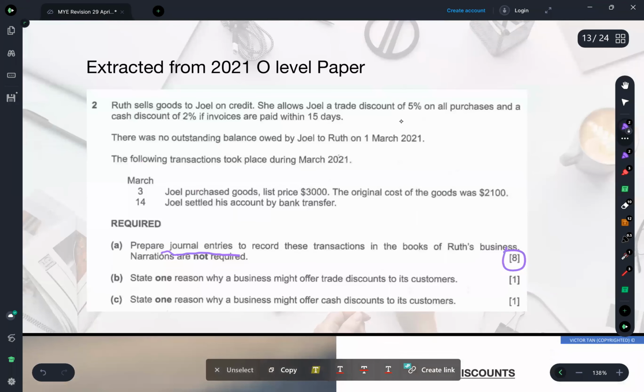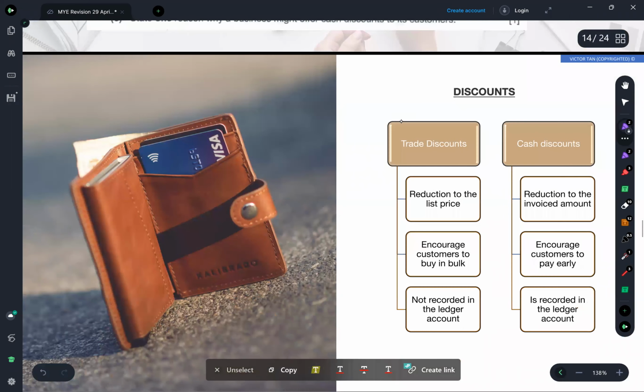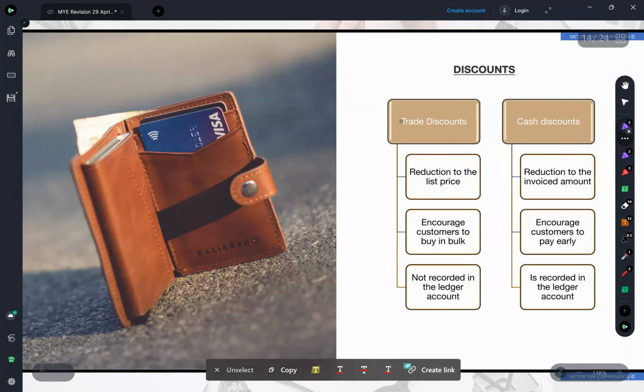So in this case, it's an O-level, of course, it's slightly more difficult. There's a trade discount and cash discount. So for today's lesson, I'll also go through a little bit of discount. You know, you buy goods, sometimes you buy 2, get 1 free, or you buy 2, then get 10% off, buy 3, get 20% off. So you see there are so many kinds of different discounts. So I'll just go through from my slide. This is extracted from the free notes that I will later send through the Telegram chat.